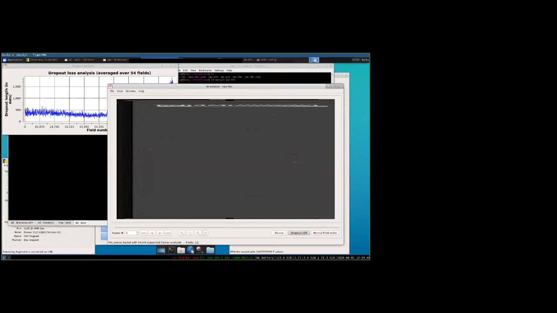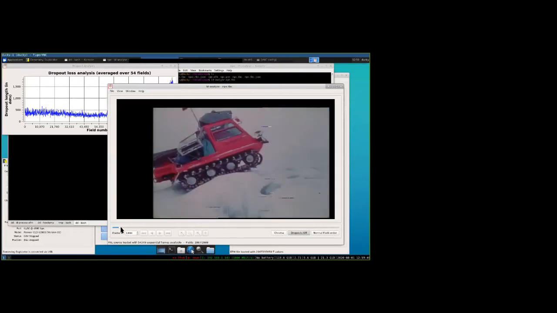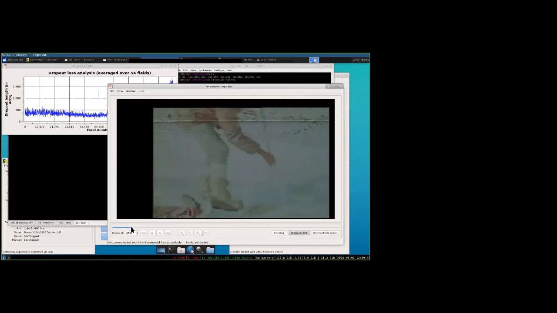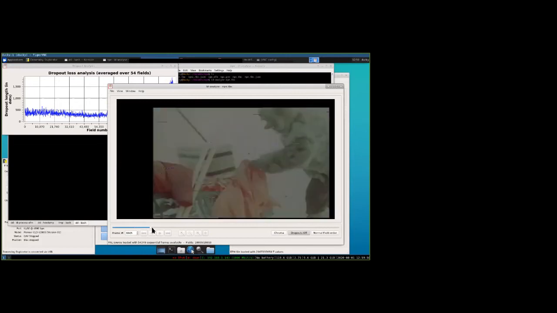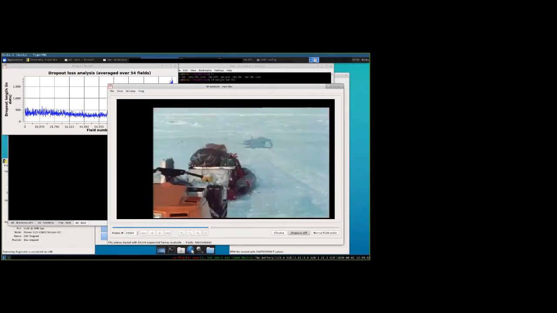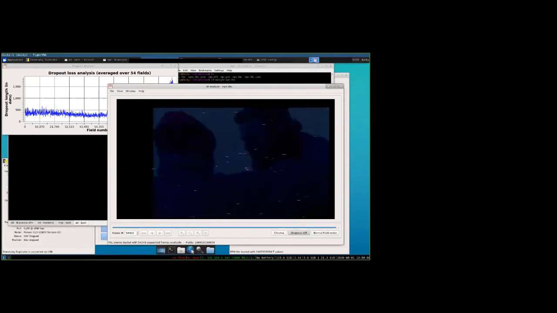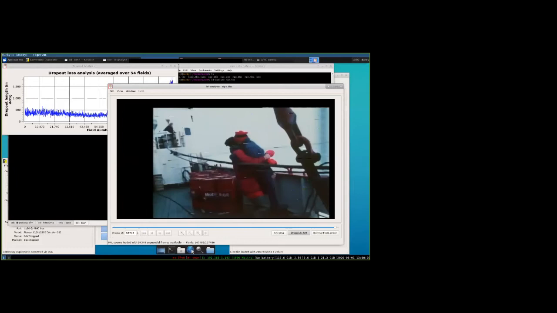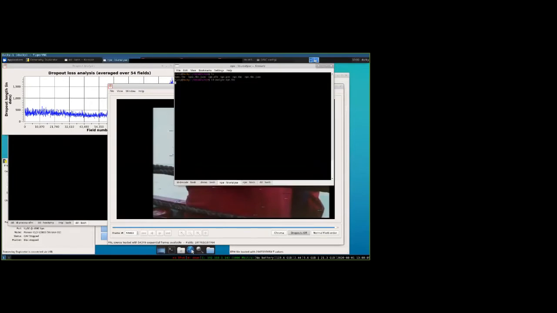This is the North Pole expedition, so there really aren't that many copies to capture. So you go through here, you see dropouts, but it's not too bad. Then you go further in, then you go up to near the end here, and it's like, it's snow, and it's not just the video. That's a good bad frame.